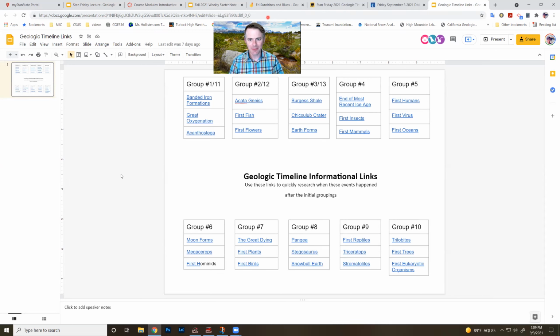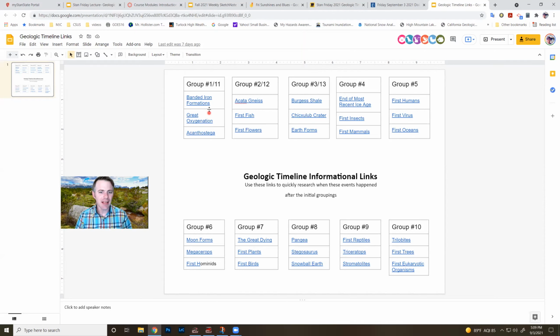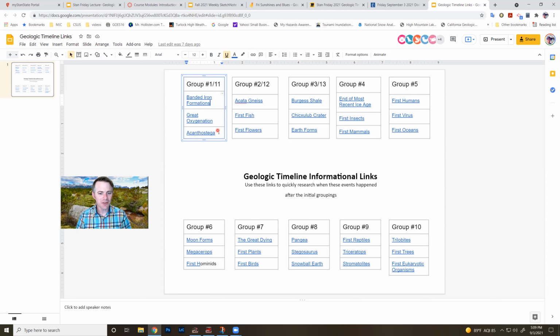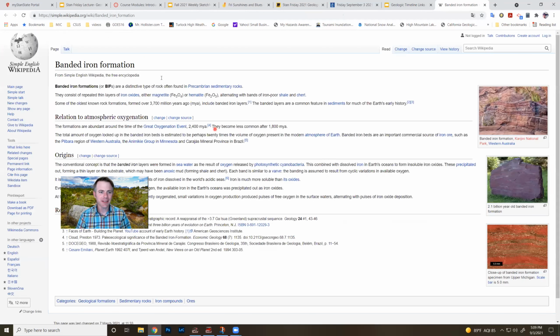And in some of these classes, I had more groups, so I doubled up on those. I thought I had all of the correct cards lined up with each one of the groups that you did, but I've heard there's a few that might not be lined up. So just find the card that you did and click on that. And basically what will happen is, let's say you're in group 1 and you had banded iron formation, it's a link that takes you to a quick explanation of what a banded iron formation is. And it's some of the oldest known rocks, over 3,700 million years ago, or in other words, 3.7 billion years ago.